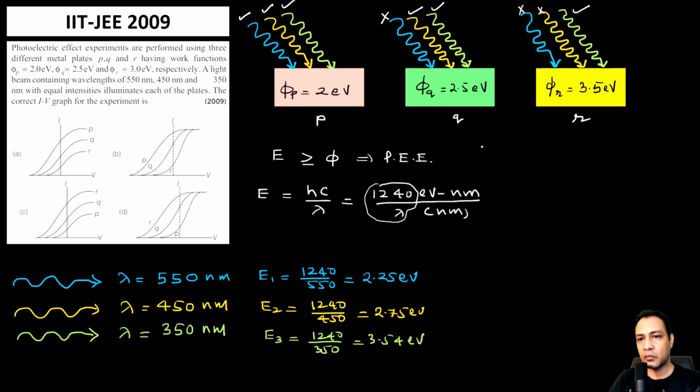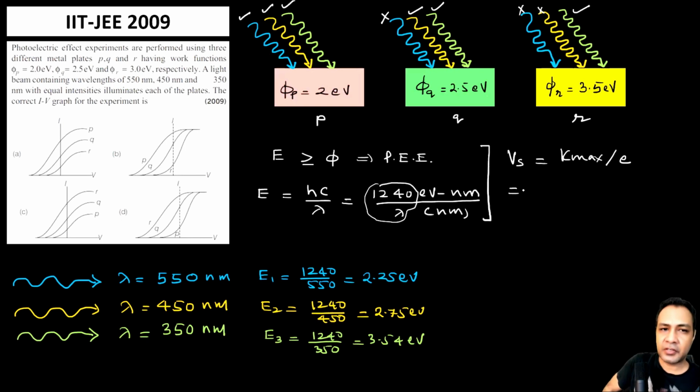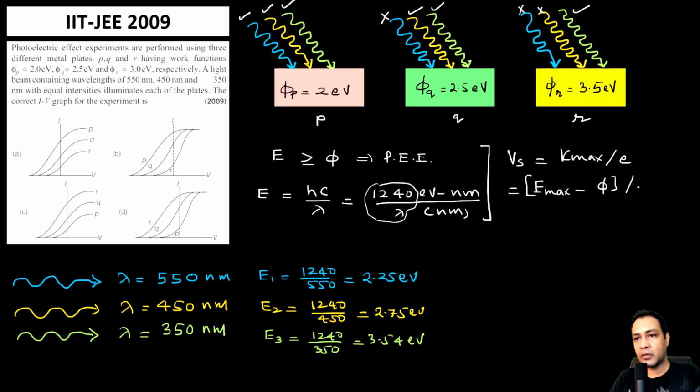And then we also want to find the stopping potential in each of the three cases. So stopping potential is the maximum kinetic energy of the emitted photoelectron divided by e. And the maximum kinetic energy is the energy of a photon minus work function. But we have three types of photons. So out of those three photons, we will take the maximum energy of the photon. So again, here that will be E max for a single photon minus work function, and then divide by e. And the maximum energy of the photon is of the photon of wavelength 350 nanometer.